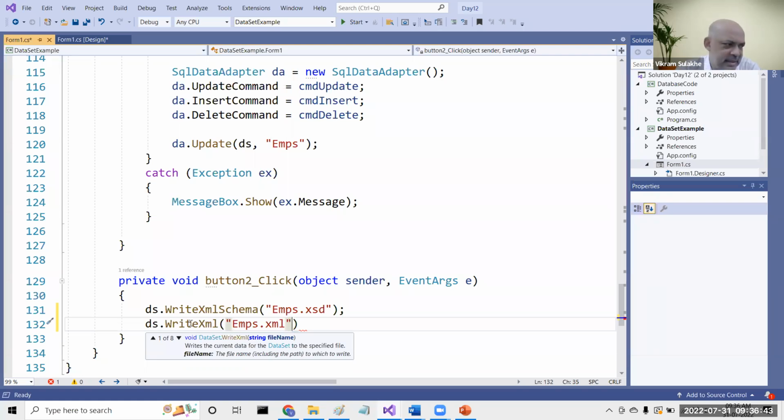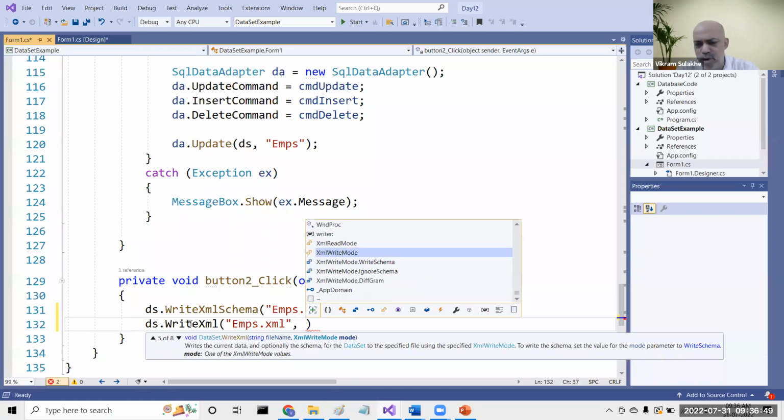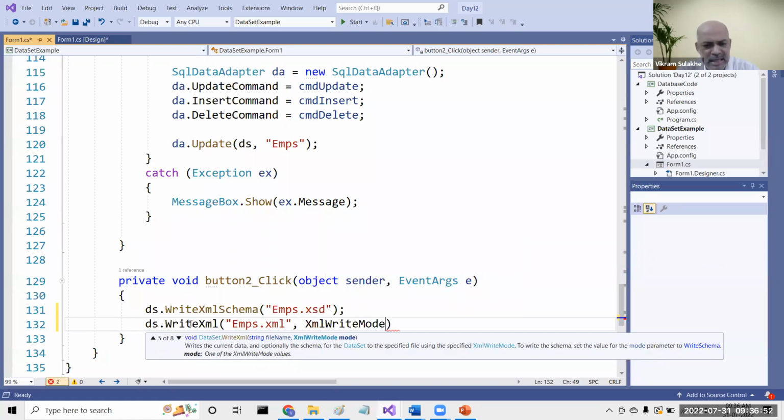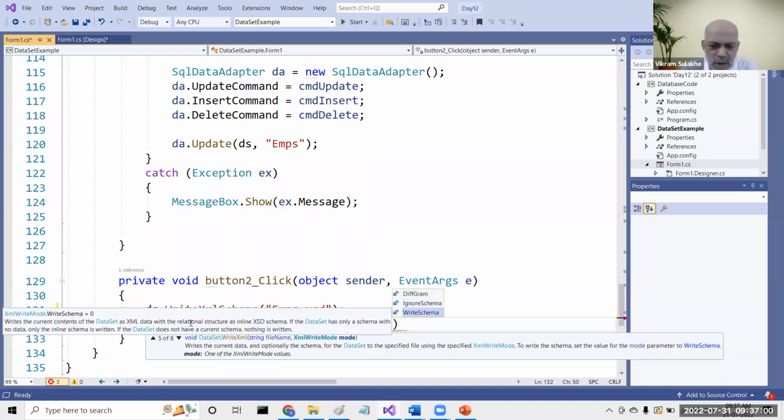Now with this, there is an overload called XML write mode. And XML write mode has these different options. So let's see what these options are. First thing is write schema. So what it says is, along with the data, also write the schema file.